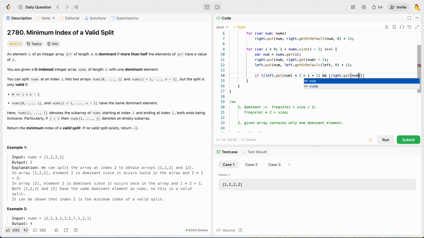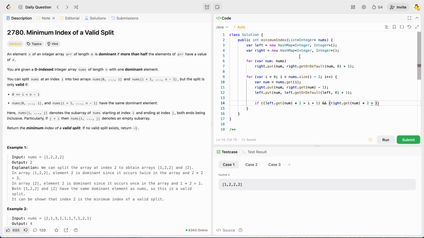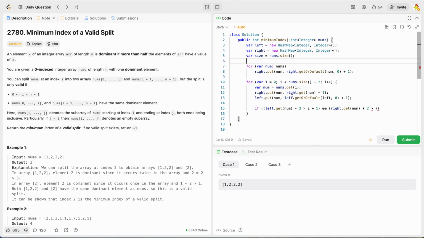and we calculate the frequency on the right, times 2 greater than the right size. We will declare variables, and size minus I minus 1 will give the size of the right side.